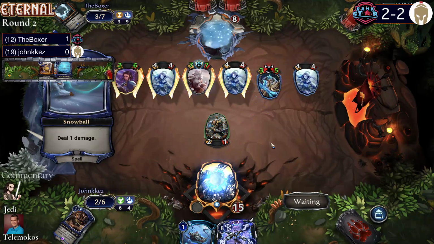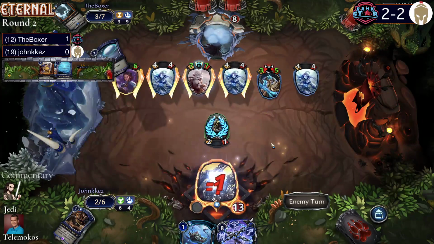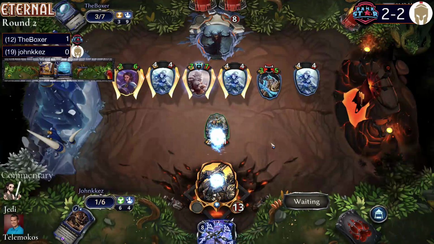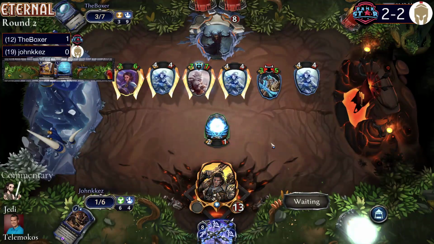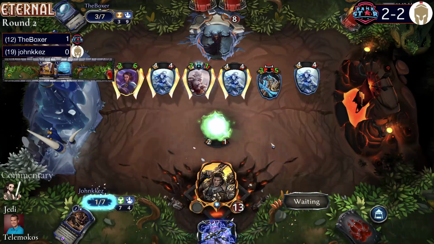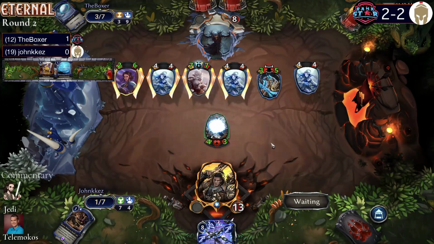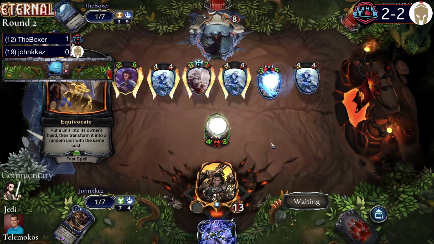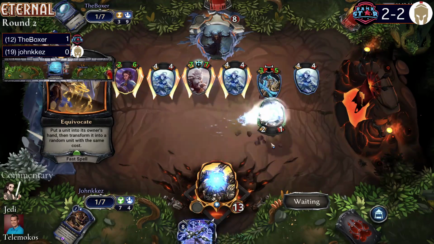All right, so we'll have to see the levitate here. And then I can't imagine them drawing anything with 1 power that's going to make a difference here. I mean, Intrusion will let them block and not lose. Oh, yeah, I guess they're going to gain life. Boxer has Equivocate in hand anyway, so yeah. Do it now before you even draw the card. It's going to deal 2 to the face and get rid of that unit, and that's going to be lethal.